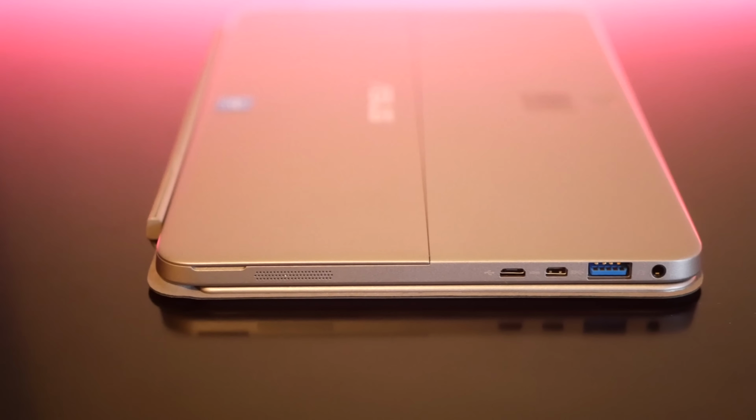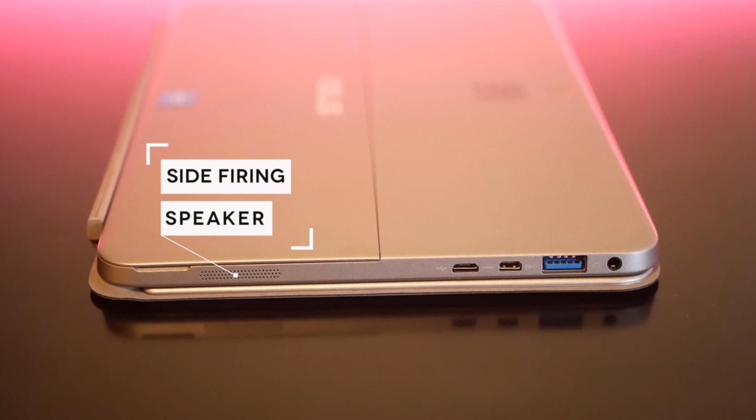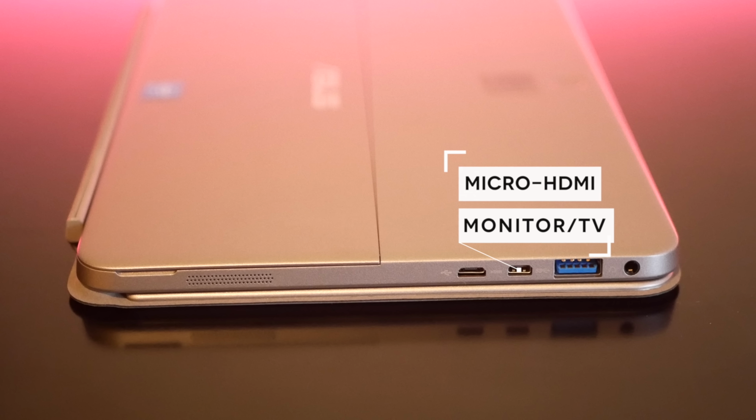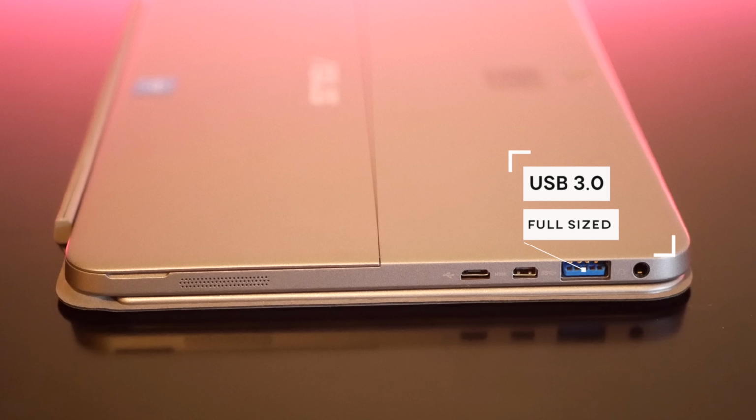As far as the ports are concerned, you get your standard fare with one glaring omission. I wish this did have a USB Type-C to charge the device. Instead, it uses micro USB 2.0.